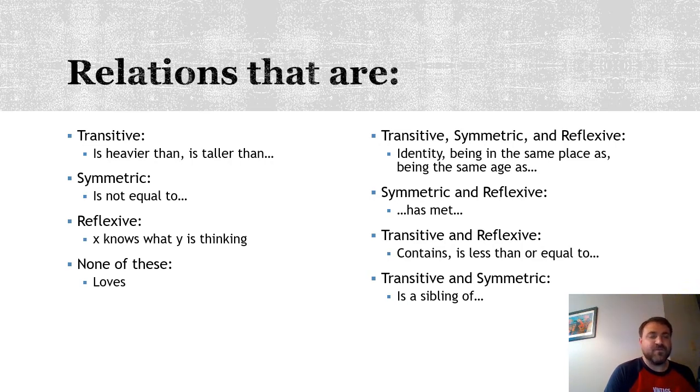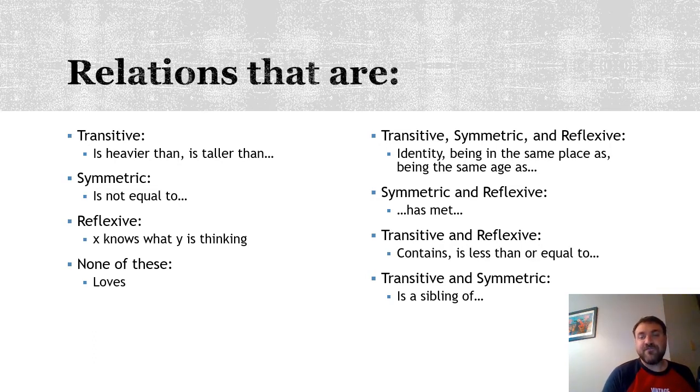Reflexive is something like x knows what y is thinking, right? So now it would really be x knows what x is thinking, since x and y have to be the same thing. So we're going to say for any x that equals y, x would have to know what x is thinking, thus y would have to know what y is thinking, etc. We're putting x and y instead of blanks in there, but something has to be reflexive if some object bears that relation to itself. And of course, you could have something that very sadly has none of those properties. Loves, right? If x loves y, that's not transitive, it's not symmetric, and it's not reflexive. So it's in some sense the saddest relation, and yet so fortunate for writers of all kinds.